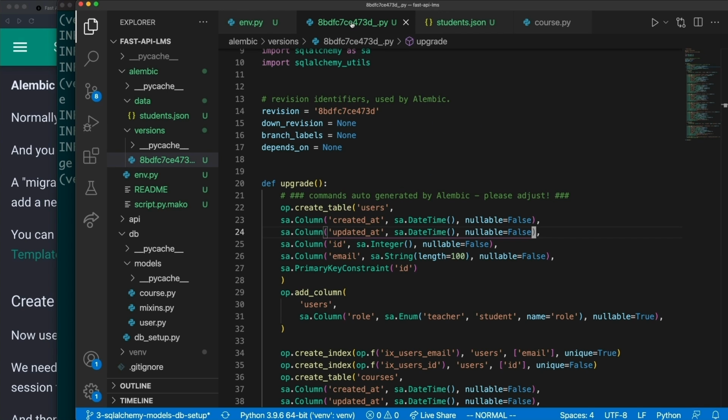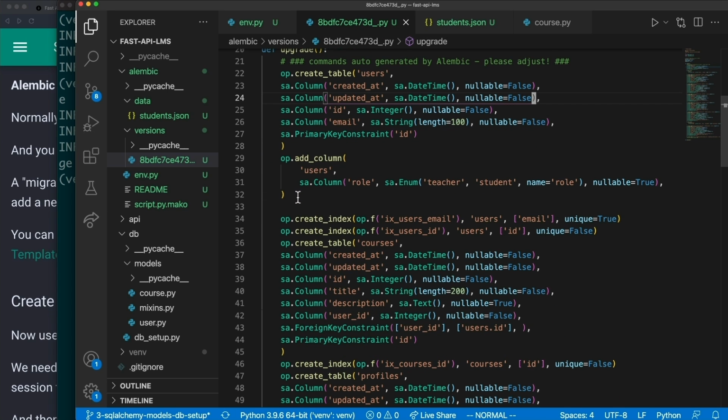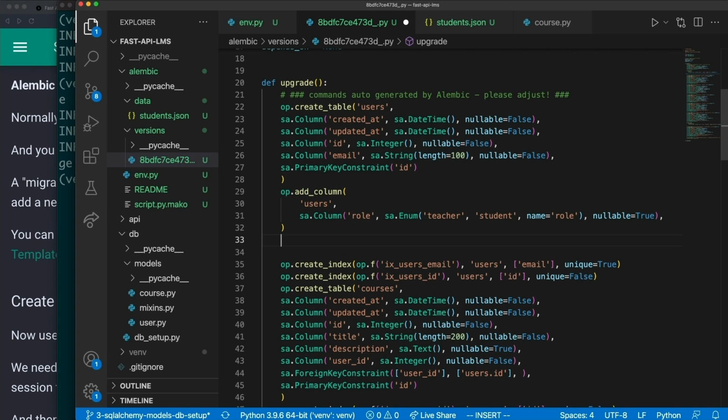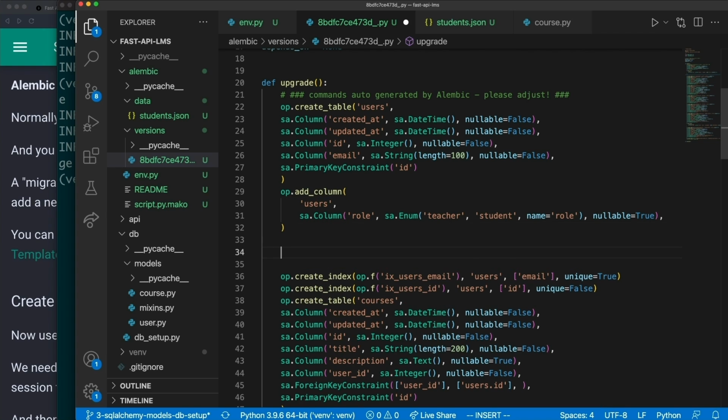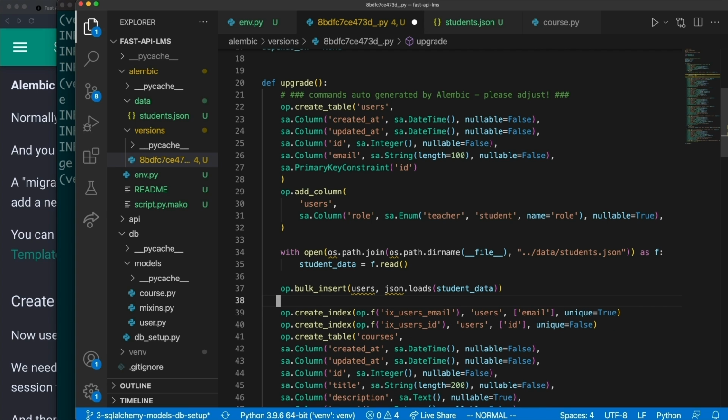Now back in my migration file, I'm going to paste in some code here. This is just regular Python code, so not really in the scope of this tutorial, but I will show you what it's doing. First, this is code to seed the database with those student records.